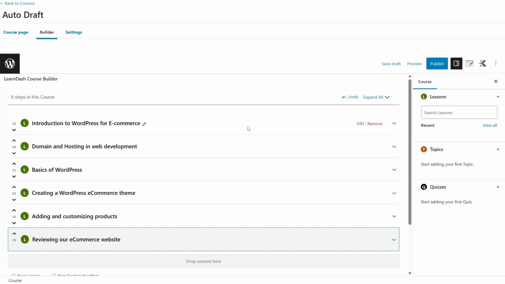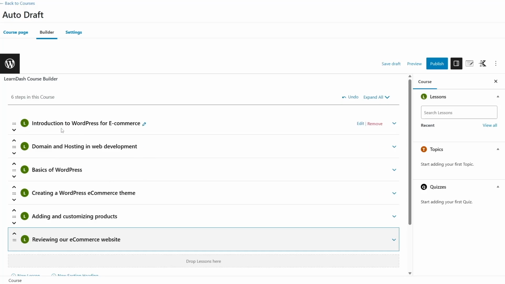Now, what I want to do is create some topics to add within those lessons. So if you don't want to add topics or don't want to create any complex course, then you can actually go ahead with lessons and add contents to your lessons. That is just sufficient. But if you want to create a more complex course, then you need to create topics within each lesson. So how can you do that? So let me show you.